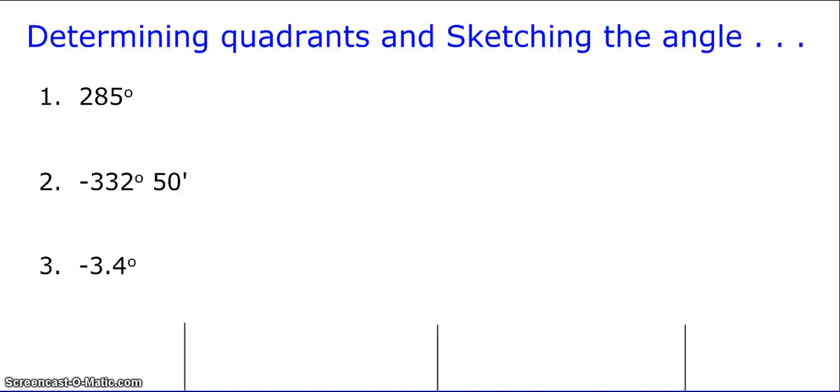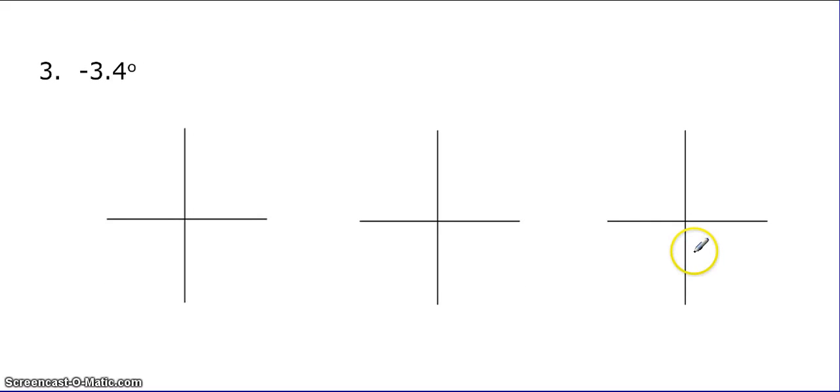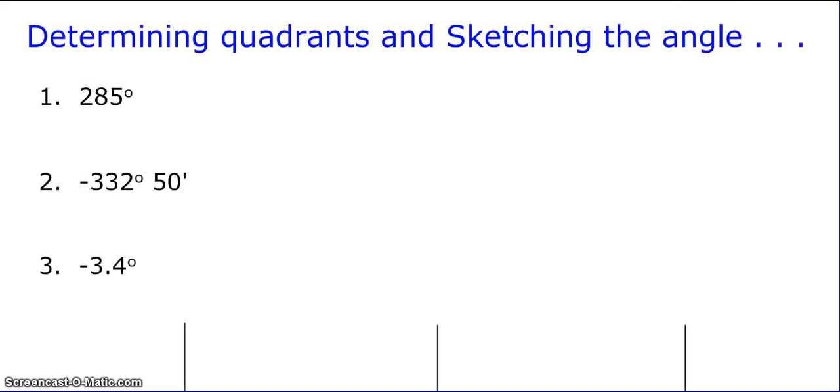Okay, so now in the next few examples we're going to look at making sure we really understand how big or how small angles are and where they're located. So for these 3 angles here, we want to first determine what quadrant the angle is going to be in, and by quadrant we mean in standard position, so we're talking about where the terminal side of the angle is. And then I want you to do a general brief sketch of the angle. So again, pause the video, determine the quadrant, and draw a sketch, and then unpause it when you're ready to check.